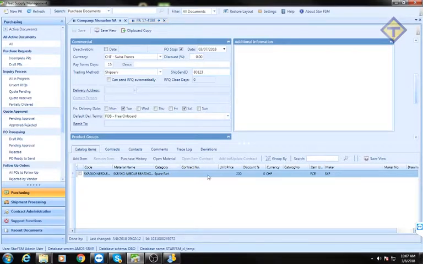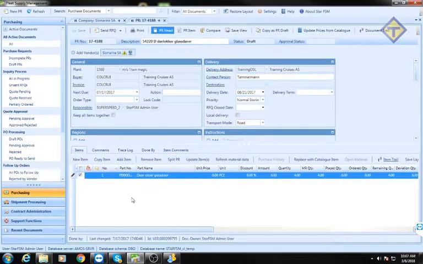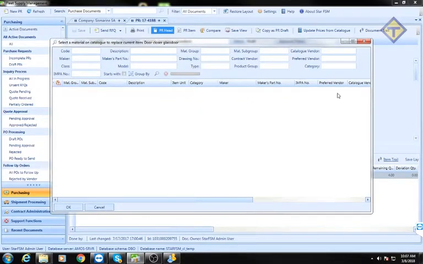And normally you do that when, for example, you have a fixed price, so you don't want to quote with someone else. You can just add the item here, add the company, update the price from catalog, and send a PO directly. So that's normally what it's used for. Okay.